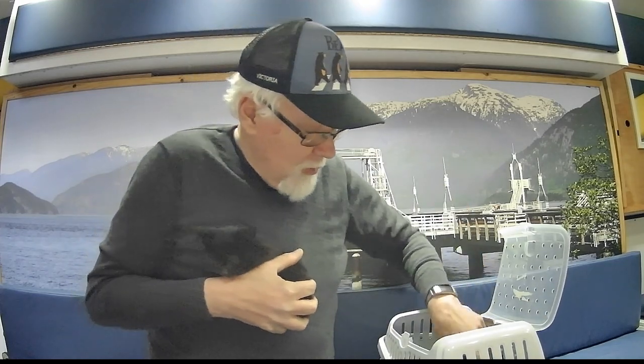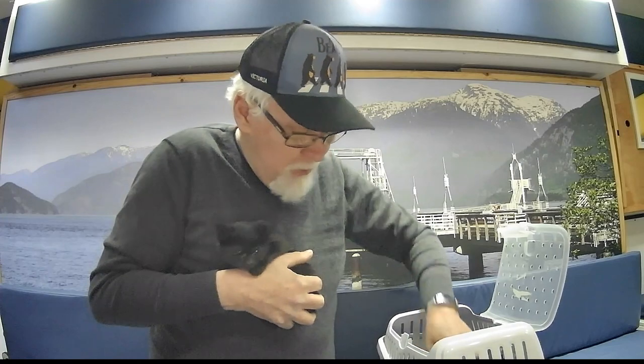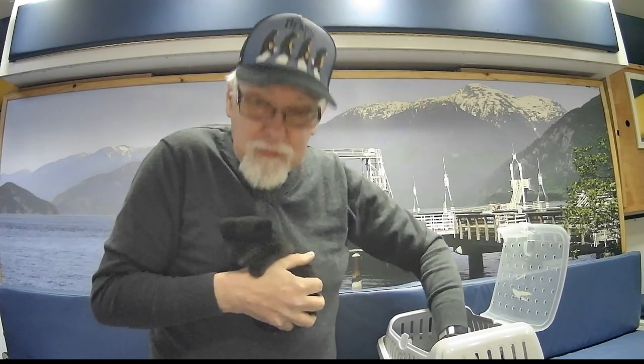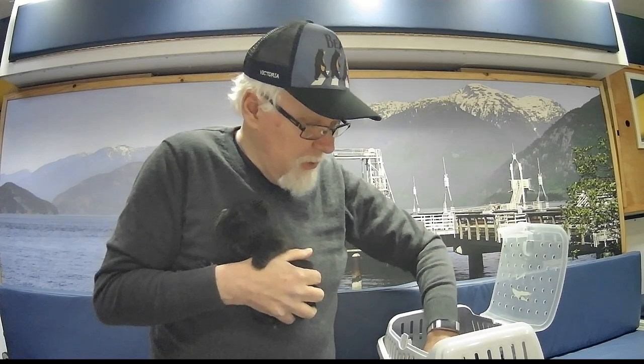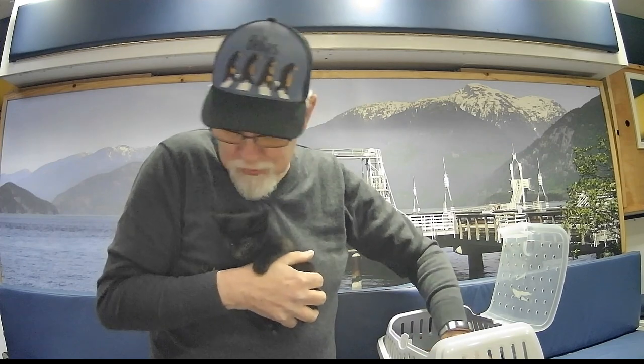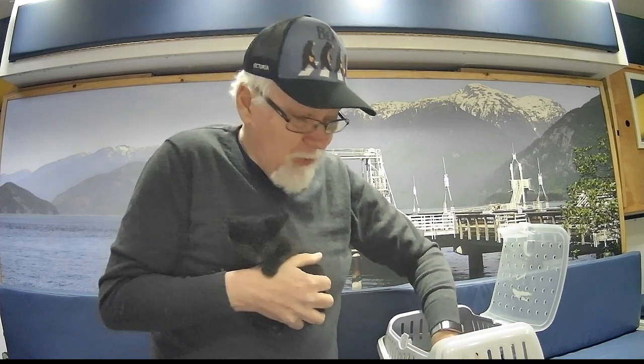I got one male — he's pretty big. I'm just going to put them back in there, a little skittish, they're not used to the ambulance yet. And I got a little girl here. The little girl is very tiny, but she has been gaining a little bit of weight the last couple days. I've been making sure that she eats. I think she was sort of starved of food from the other bigger kittens. And she's purring away right now.